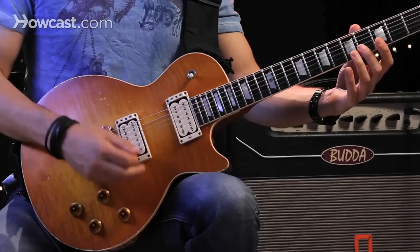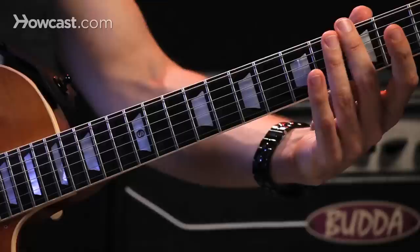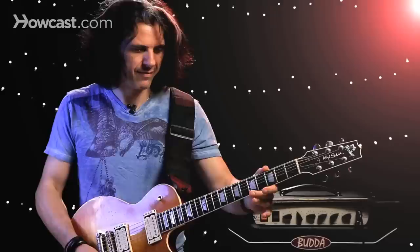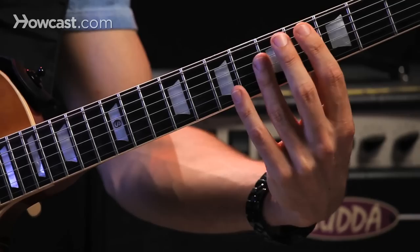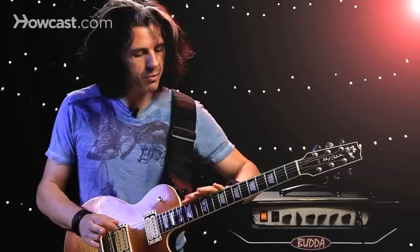And those are just the main positions. You also have these hidden positions. You have harmonics on the fourth fret — they're a little harder to squeeze out, but you can get some cool sounds from it. The third fret as well. Here's a little pattern using harmonics of the third fret and fifth fret. That's from a tune of mine called Path of Least Resistance.